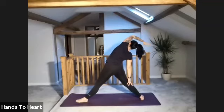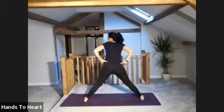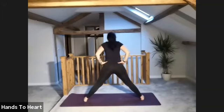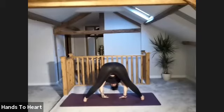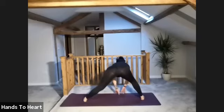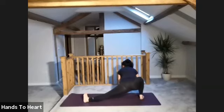From here, come up, turn the left toes in, hands on your hips. Inhale, open up through your chest. Exhale, folding forwards. Relax through the head, through the shoulders. Inhale again, half lift. Walk your hands to your right foot. Maybe you lift the left toe, Skandasana.